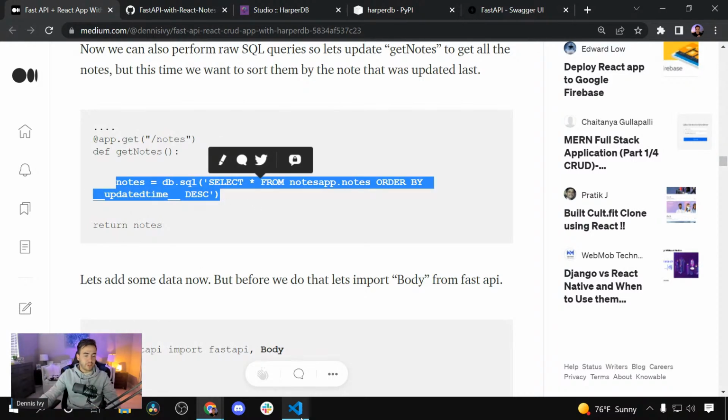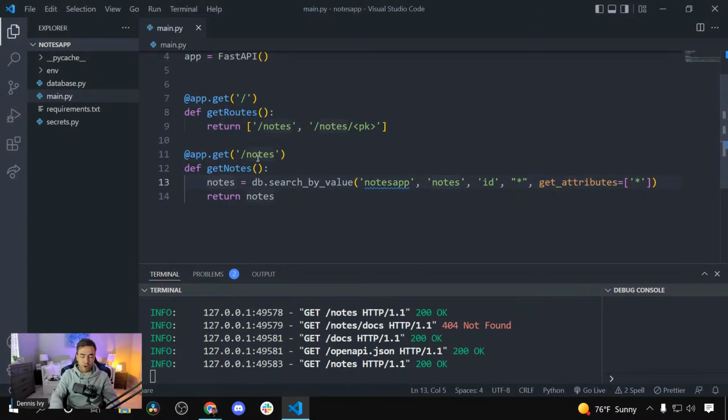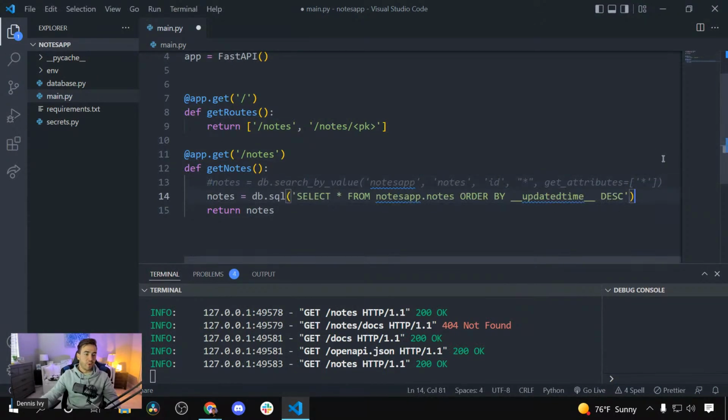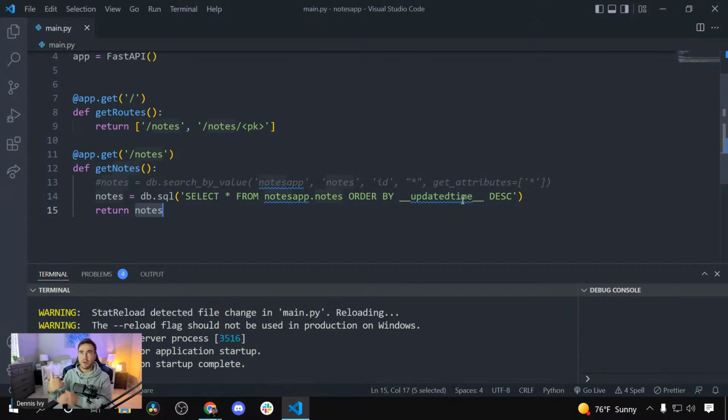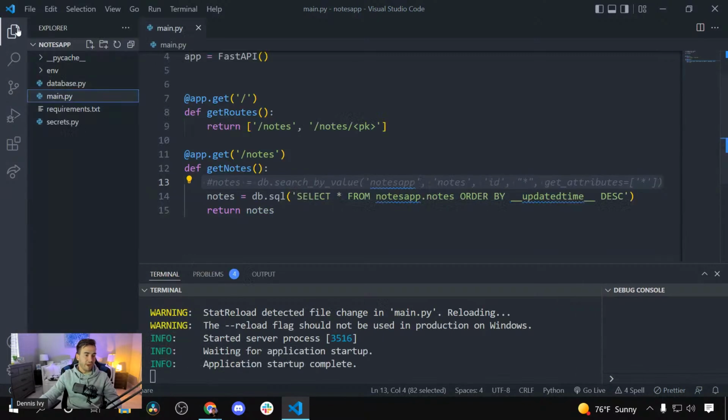So what I'm going to do here is copy this, and I want to show you how you can use both. So if I comment this out here, and I'm going to paste in this next query, we can actually call db.sql for those of you that want to run your own SQL queries, or maybe you want to customize something. We can go ahead and use the SQL function and then run that query. So select from notes app, notes, order by, and then the ordering will be the descending value. And we're just going to make sure that the most recently updated item is at the top. So that's how we can run an SQL query. So I'll leave this in here for you in the GitHub repo, and that way you can use both methods. So I wanted to show you that you can actually run SQL queries.